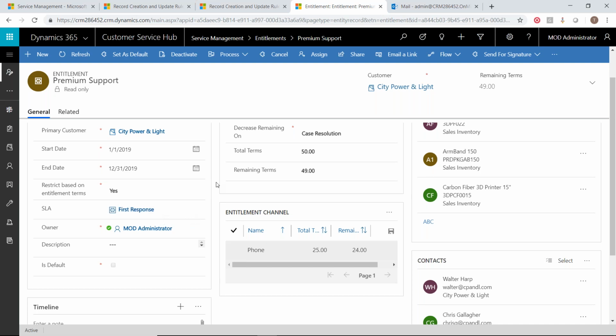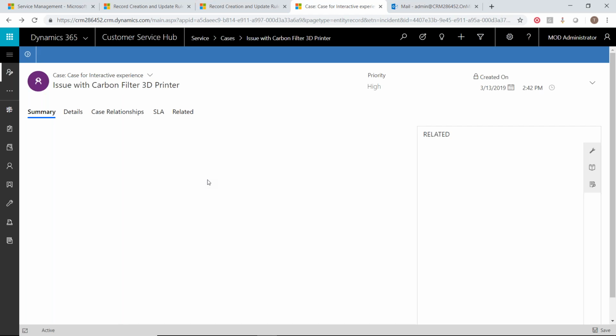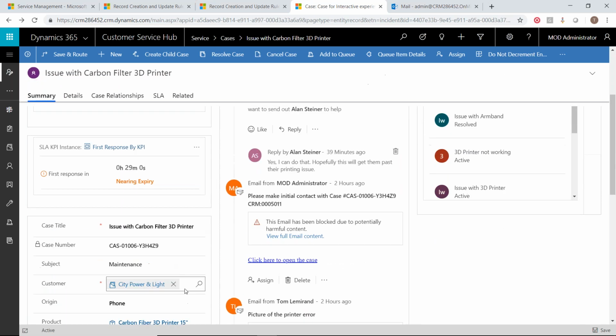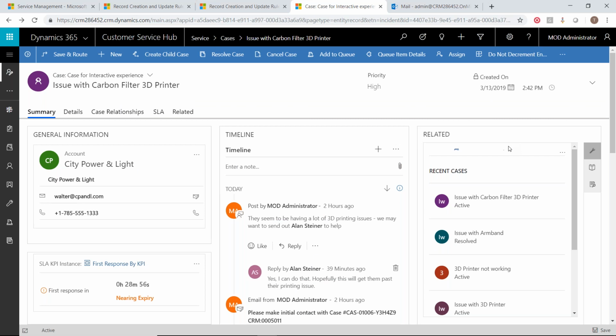So very quickly, at a glance, I can come into here and just see what type of support we are providing for this customer. What's even nicer is that if I don't want to click down into that, I just want to see what they have left, because I know that they have this entitlement based on it being filled in. I can actually, over here on the related side, see cases that they have worked with that are currently open or that we resolved in the past.